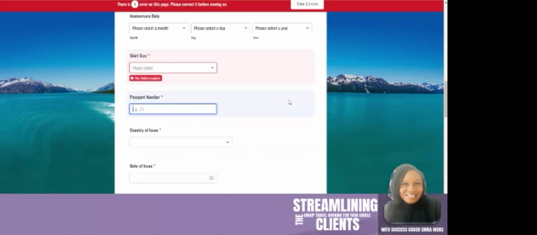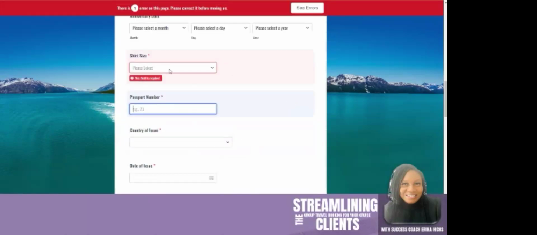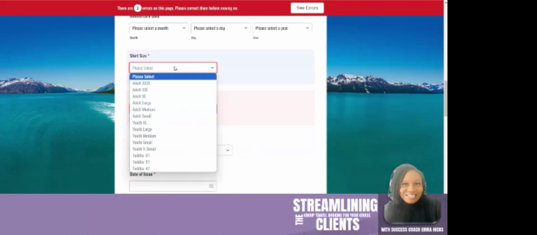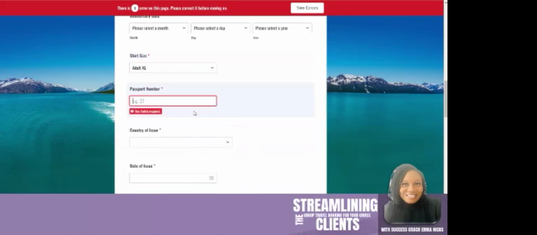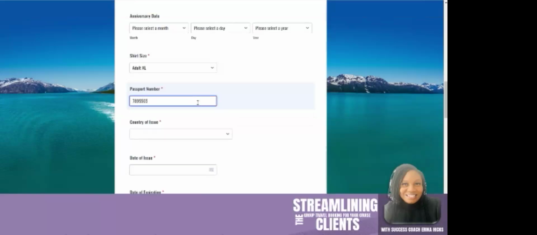Anniversary date, that's not required, so I'm going to skip that. Now you see if I try to go to the next field from a requirement, it gives the error. So let's go ahead and go back and select. I'm doing good. I'm in an Excel, not an XXL. Thank God. Doing good, y'all. All right.